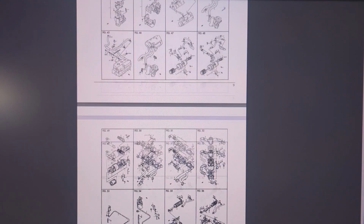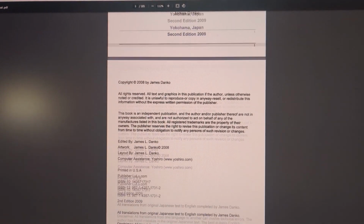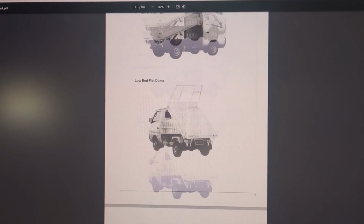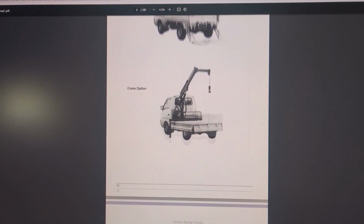Now luckily I was able to download a translated parts manual and a factory service manual for my truck and van. I got that off the Suzuki owner's forum. I highly suggest looking up one of these for your car. It's basically a cheat sheet for how to troubleshoot your vehicle.